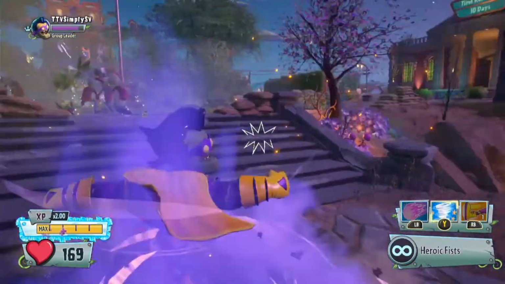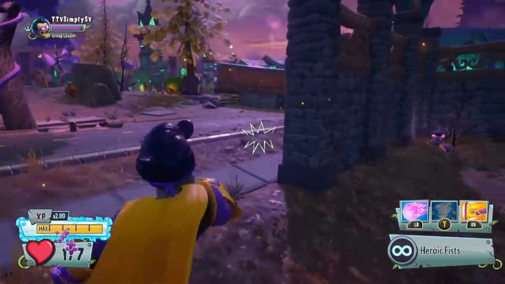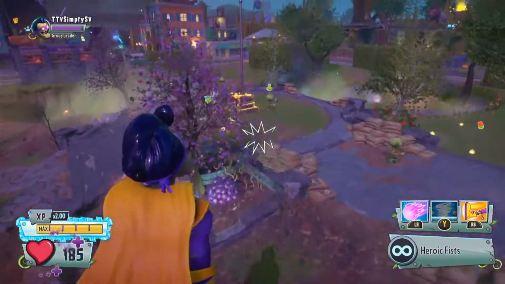Turbo Twister, you're never really going to use this. It reduces incoming damage, so if you are low and you want to get away, you can use that. And, you could guess what the left bumper one does.